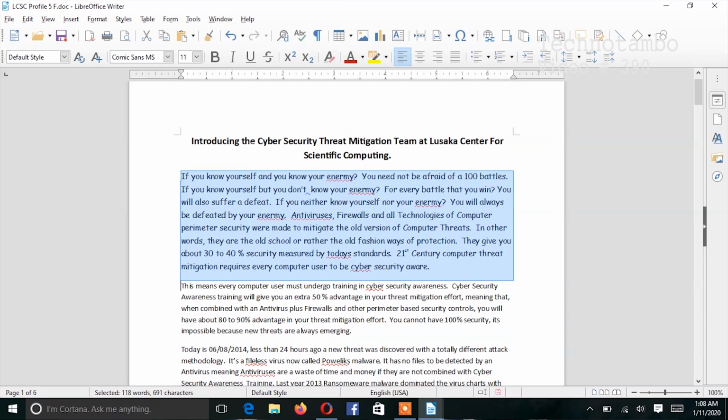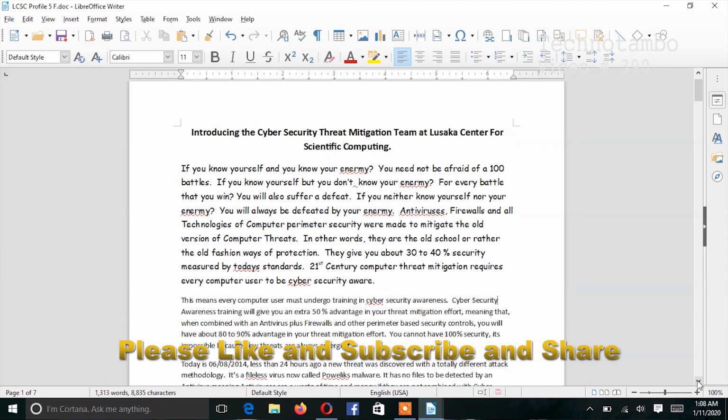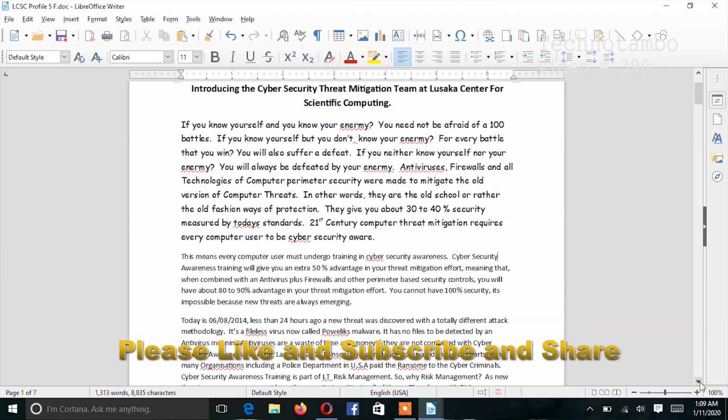Now suppose I'm not happy with the font size. At the moment my font size is 11, but I could decide to up it to 12 or even 13, although 13 will be too big, so I've increased its size to 12. All right, however, only the part that was highlighted has undergone that increment. The rest of the document is still as it was.